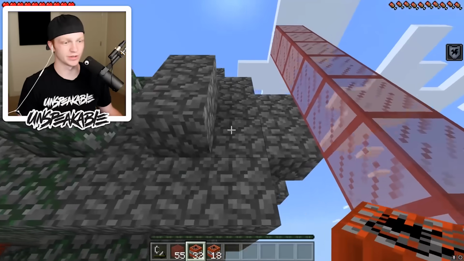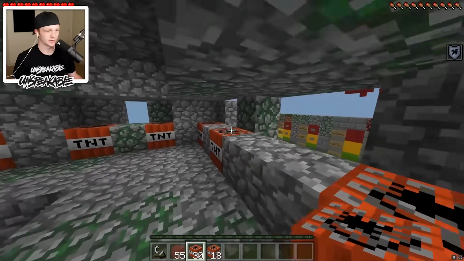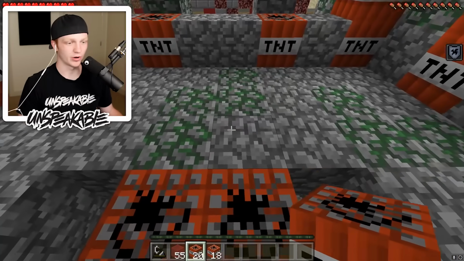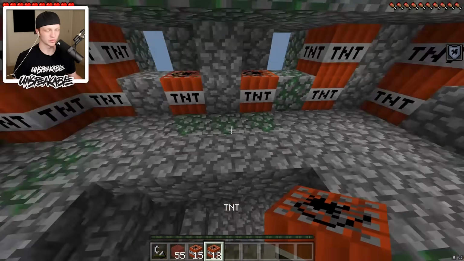Okay, this is looking pretty solid. We need more in these corners. These corners are really, really wide. Let's do more in these corners. We also need a little bit more in the middle. There we go. A little more right here. We'll do these corners as well. Oh my gosh, we still have so much TNT.